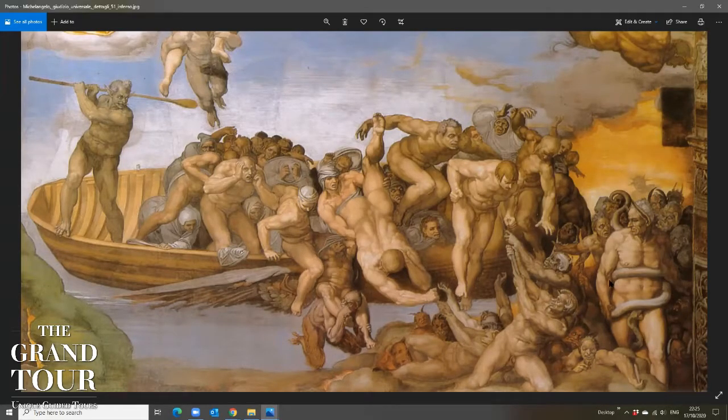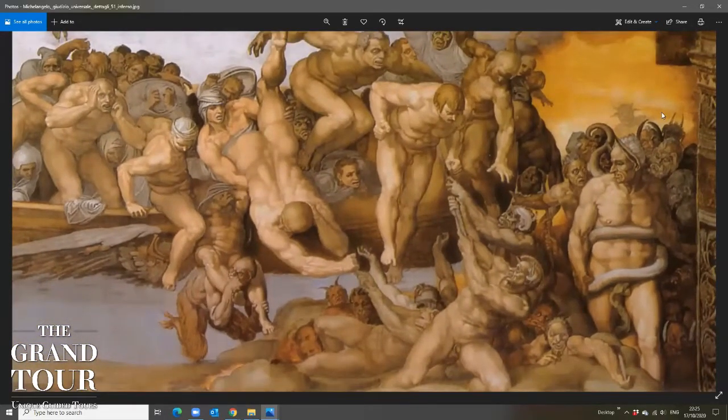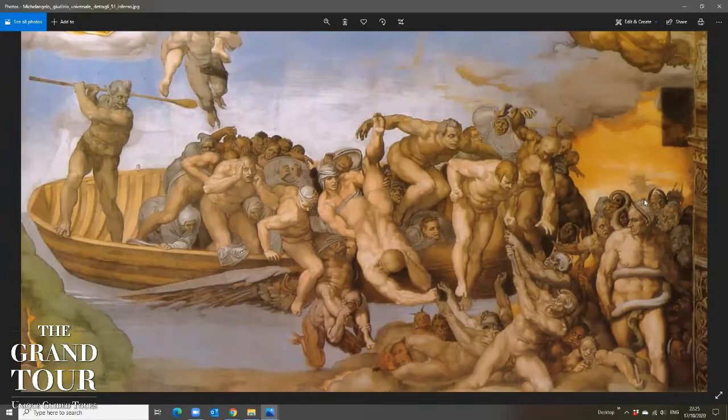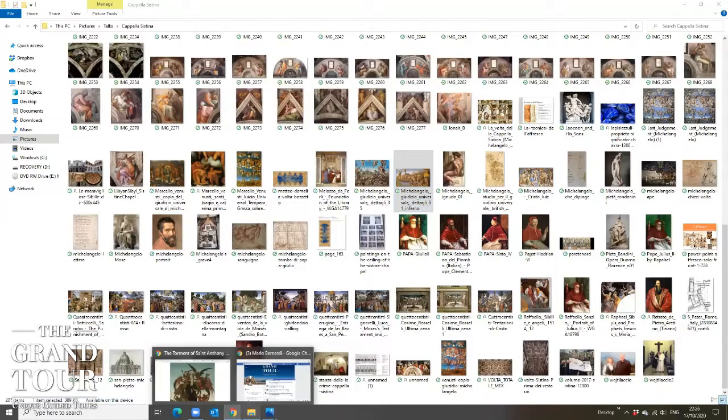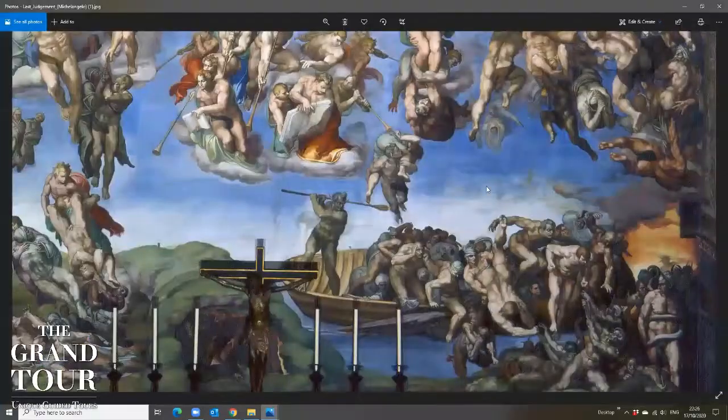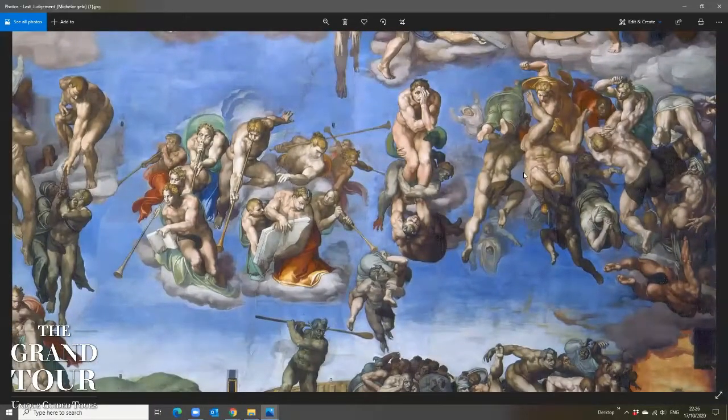And the guy here at the door is actually a portrait of a contemporary of Michelangelo. Michelangelo got into a fight a few months before the fresco was finished with the master of ceremony of Pope Paul III. His name is Biagio da Cesena, and basically he criticized the nudity of the fresco. And Michelangelo, of course, insulted him, and that was the end of it. But a few years after the fresco was completed, Michelangelo was asked to repaint it and put cloths on the nudes, which of course he refused to do.